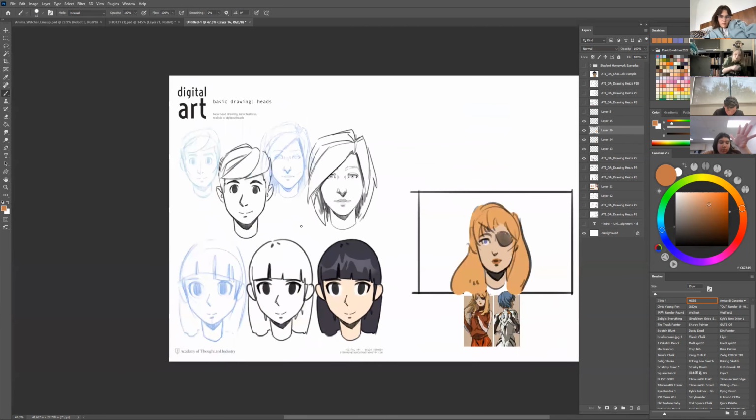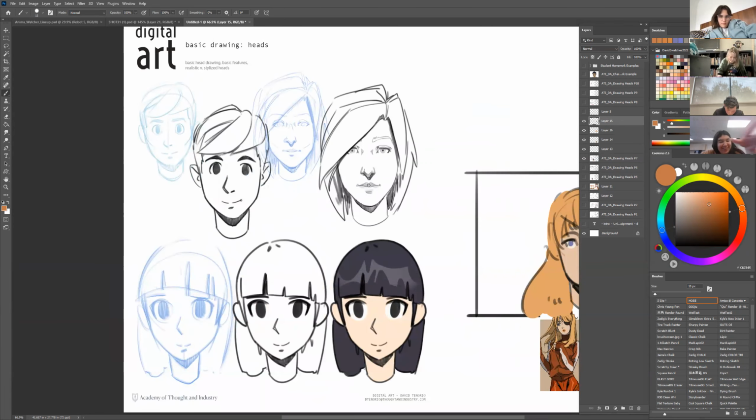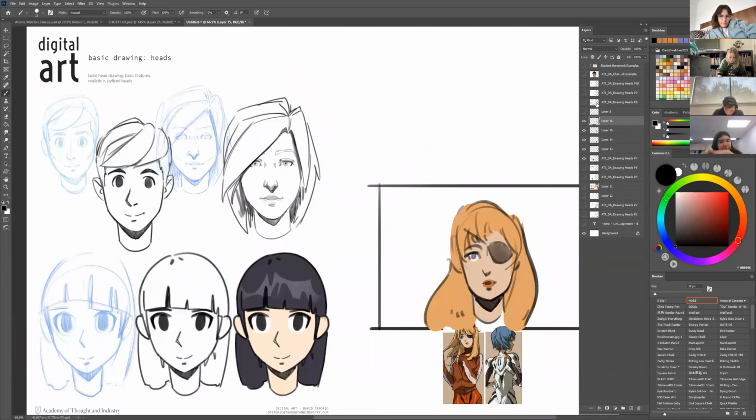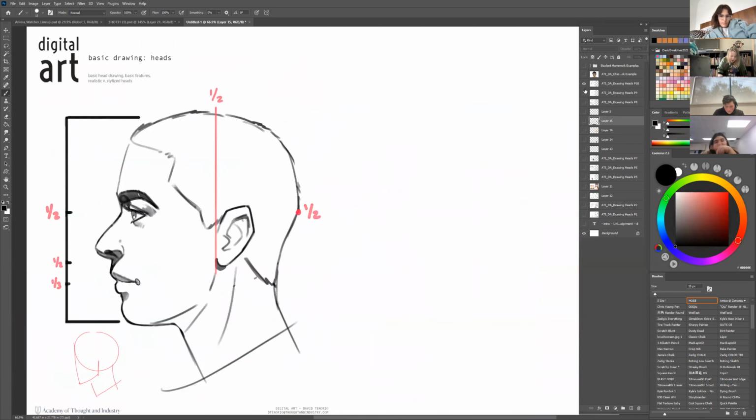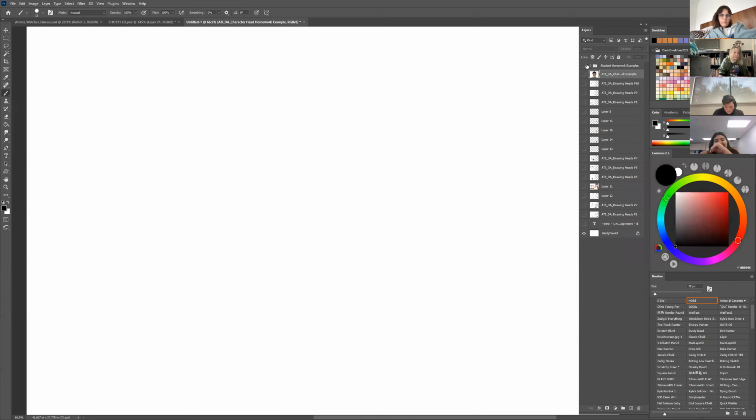So there are some examples on the handouts of a simple head, all the way to something more realistic. There's some stuff on hair and on profile. We didn't get to that today. We'll probably talk about it on Thursday. And then we've got to duck out of here.